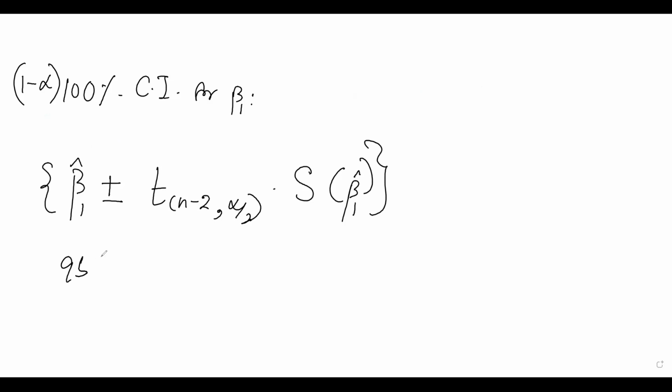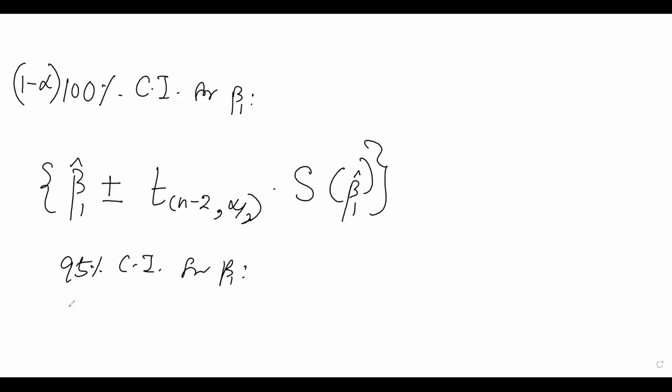Then for the 95% confidence interval for beta 1, make sure you don't write hat here because we are constructing the confidence interval for the parameter, right? By making use of the estimated value. So don't confuse things. Don't write hats here. That is meaningless. We don't construct confidence intervals for sample estimates. That is meaningless, right? We don't have to.